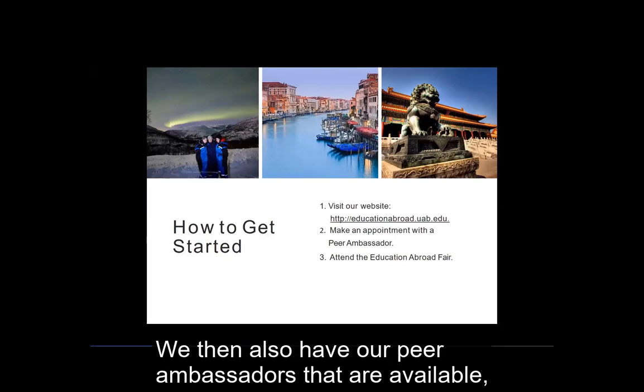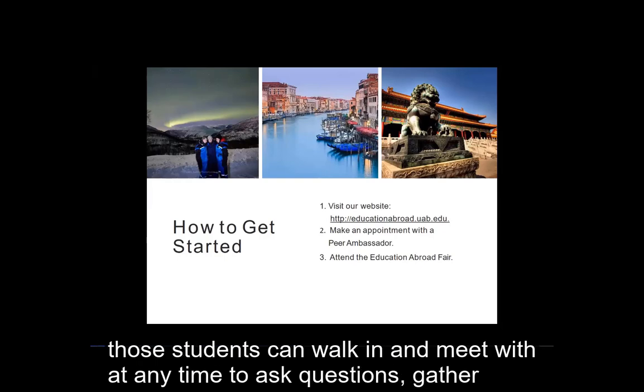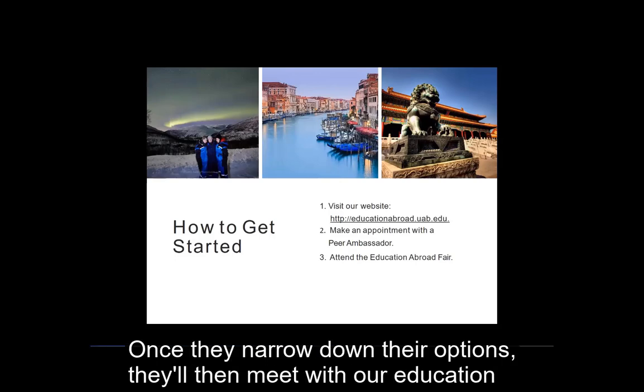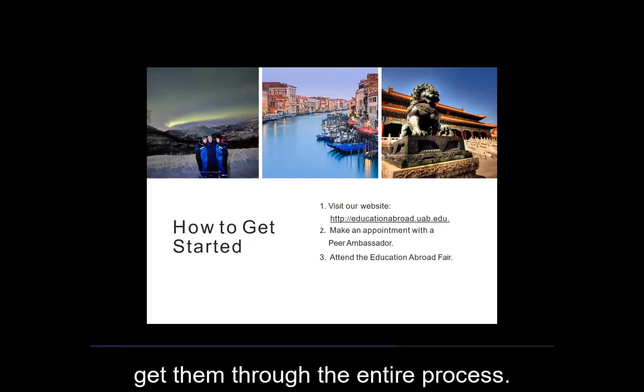We then also have our peer ambassadors that are available. These are students who have recently returned from a study abroad experience that students can walk in and meet with at any time to ask questions, gather guidance on general program overviews, and figure out how to go through the process. Once they narrow down their options, they'll then meet with our Education Abroad advisor who can specifically advise them on their program and get them through the entire process.